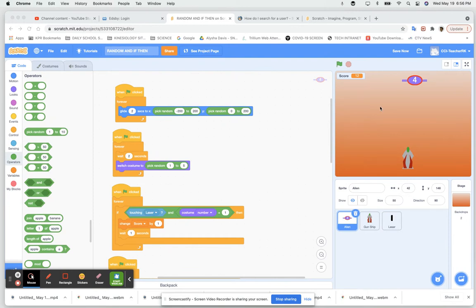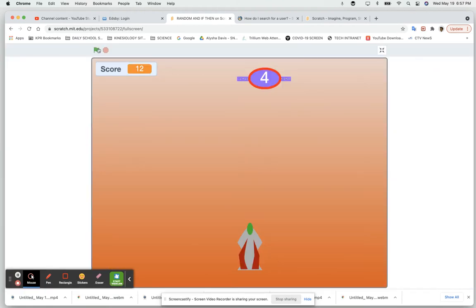So first off, here is the sample game that I'm playing. It's quite similar to the shoot 'em up we did the other day. I have a gunship that moves back and forth and fires, and I have an alien ship that's trying to move around and escape my shots. Notice the alien ship changes numbers every few seconds. Now watch what happens when I shoot the alien ship.